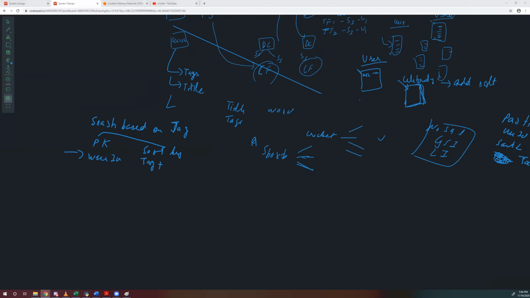Fuzzy search, like if the user enters cricket, and if they change one alphabet in that, there is some spelling mistake, we cannot allow or help search in that case. Yeah, but that can be normalized by something. If the user misspells the word, or uses some different form of the word, there should be something to normalize that word.